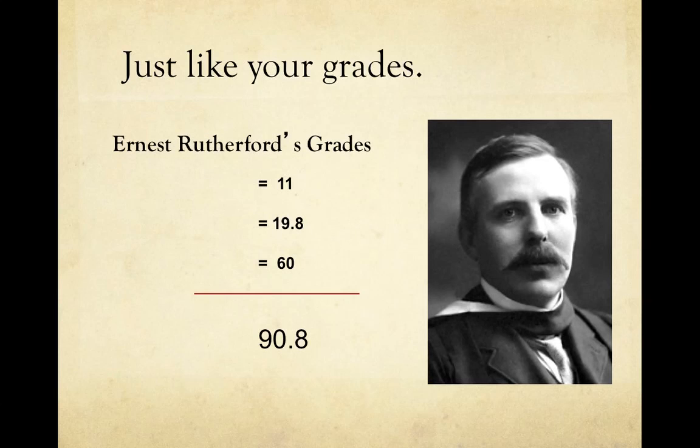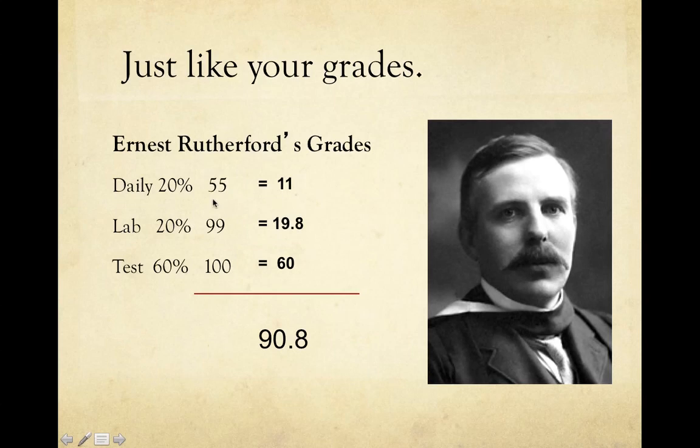Okay. Ernest Rutherford, if he went to high school and he had grades, normally in your grades you have a weighted average. So what that means is I tell you, well, your daily work is 20% of your grade. Your lab, it's another 20%. And your test, 60%. That's just like saying carbon 12 is 20%, carbon 14 is 20%, and carbon 13 is 60%. Okay, and then if this was his grade, let's say he made a 55 average on his daily grades, not very good, but he did 99 on his labs and 100 on his test.